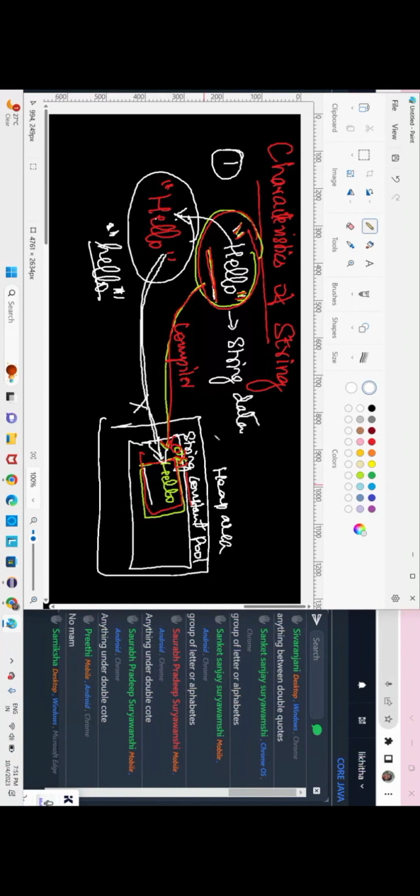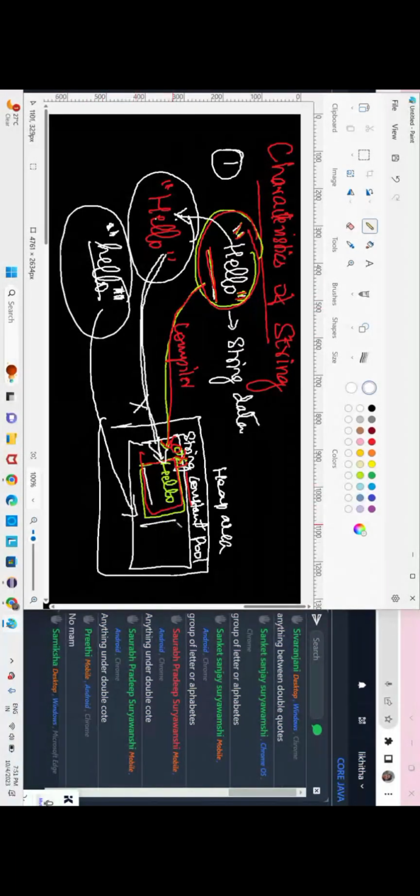For this, one more instance of string type will be created, with address 0x2. Here we have hello, but everything in lowercase.